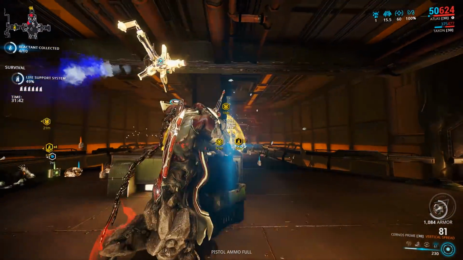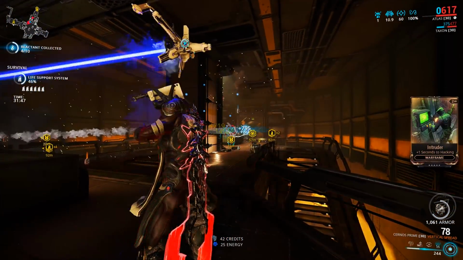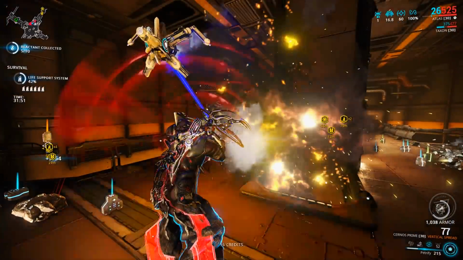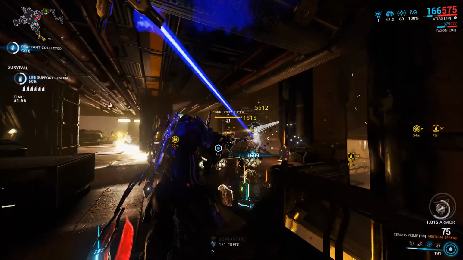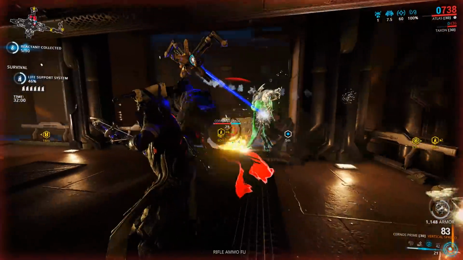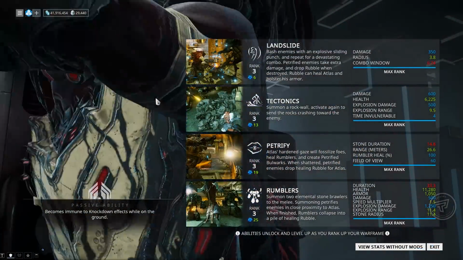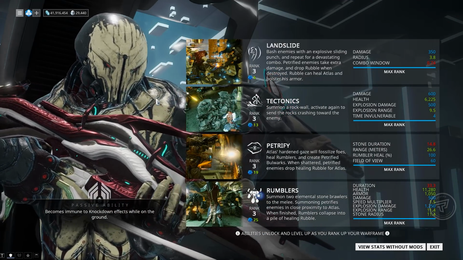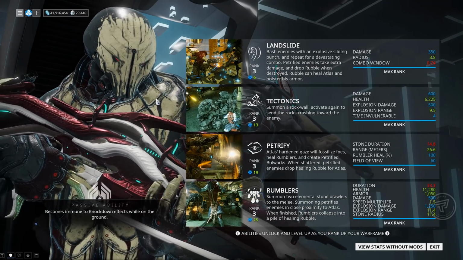This build is all about spamming Petrify on as many enemies as you can to get all of that lovely rubble, as well as casting your Rumblers in large groups of enemies, because it now does an AoE Petrify around you as you cast it. Now in the footage of this survival mission, I had more duration, primed Flow, and of course less efficiency than the build that I finally settled on, which is the build I'm going to show you in a second. But now my Petrify has nearly 27 meters of range, enemies stay petrified for 15 seconds, long enough for you to kill them, and it only costs 19 energy to cast.